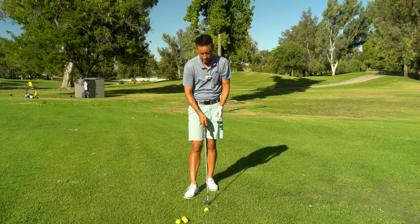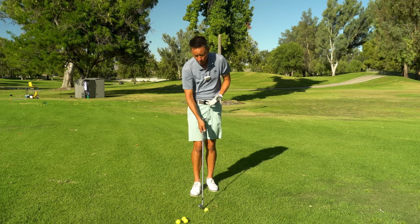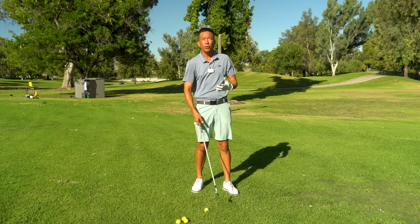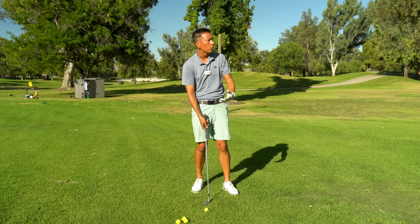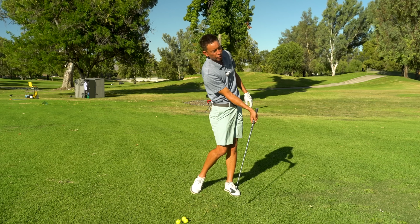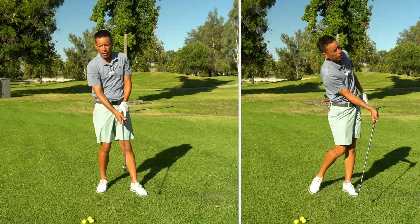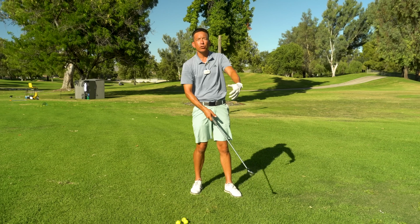So I like to test it, okay? And what we'll do, you can see here, I'm gonna be able to compress these balls very easily just with one hand. And that's one of the fastest ways that you can actually start to gain compression through the right sequence and through allowing the club head to naturally lag and then release. So just a small chip shot there. You can see I trapped that ball right against the ground and my right hand totally stayed back and stayed bent in a more passive position until it was time to just naturally let go.